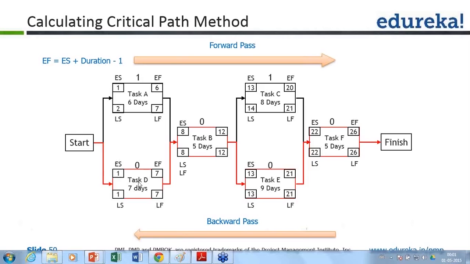So the purpose of identifying critical path is so that you can allocate your resources in such a way that they have minimum impact on your overall project schedule, and also during the course of the project. In case there is any deviation, or in case you need to squeeze your schedule, you know which activity you need to pay attention to.